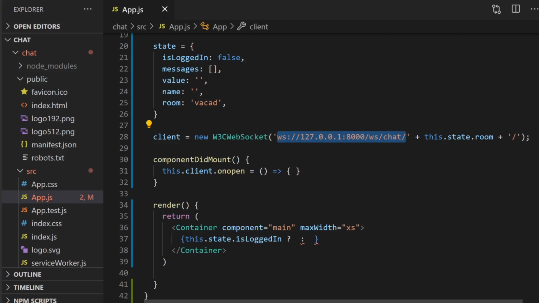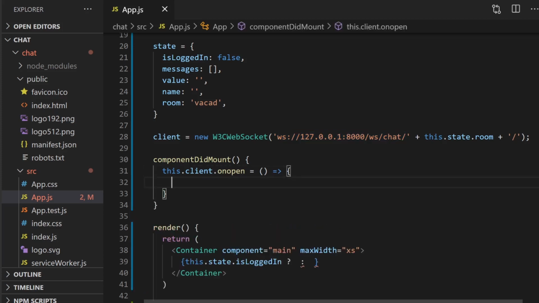So we can now go ahead and check to see if this is working. Inside of here, we've created a connection. If we have created a connection, let's run some code. We're just going to console log and output "WebSocket Client Connected". This will test to see if we've actually created a connection to our Django server.